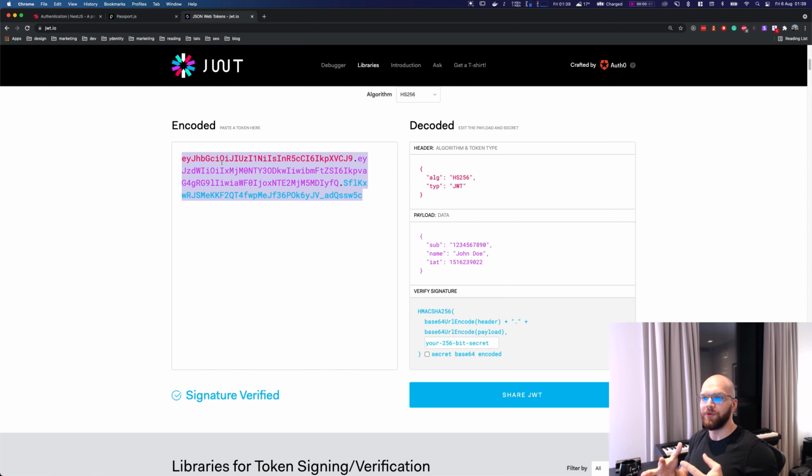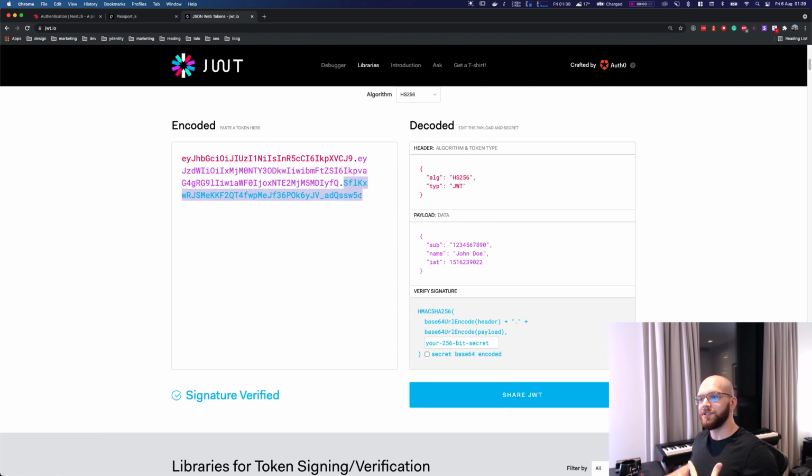We just need to check if that user exists, because this JWT is signed by the server, and this is the last part of the JWT. So we know that this JWT has been signed by the server, so we can trust it, right? We don't need to verify the veracity of what's inside it in a way. So a lot of words. Let's go to code and let's see what we can do.